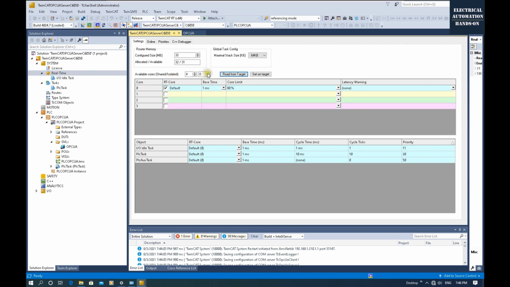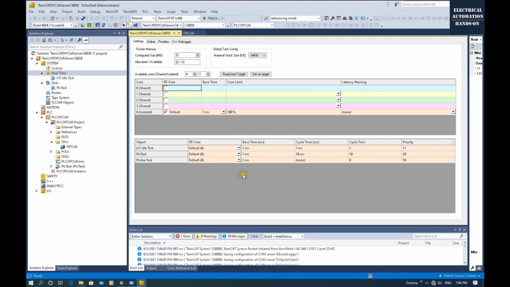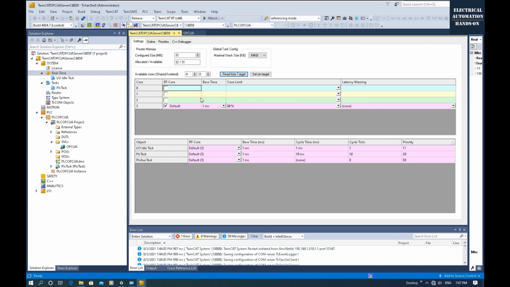This isolated number means this controller will use this isolated core, which serves the Beckhoff controller. Here we need to click 1. So this isolated core serves the controller. Check this, click this read from target.